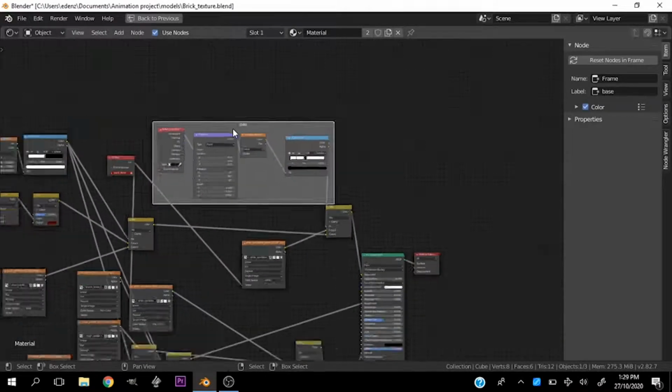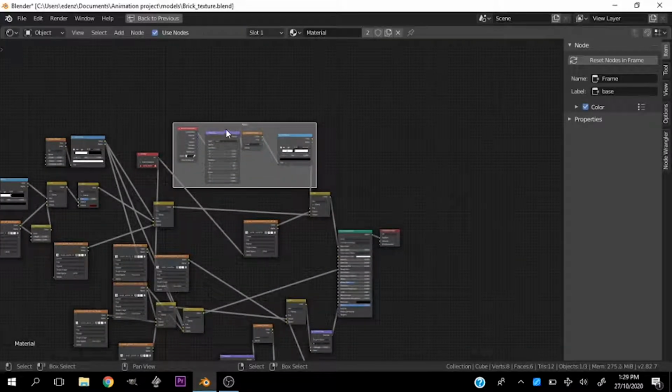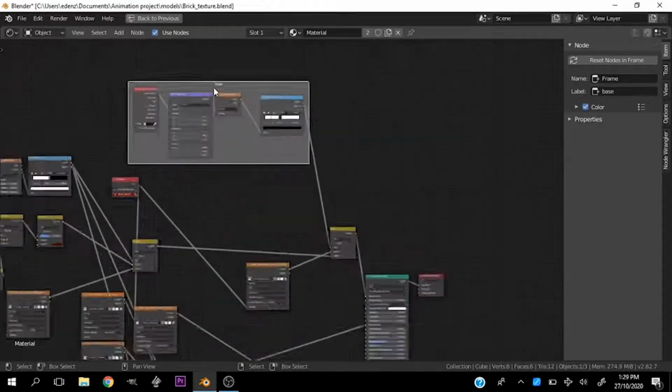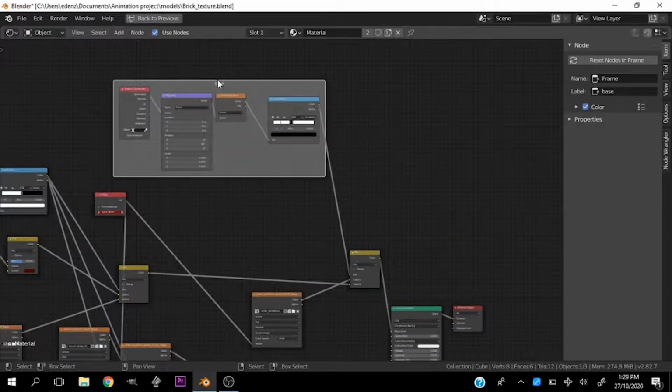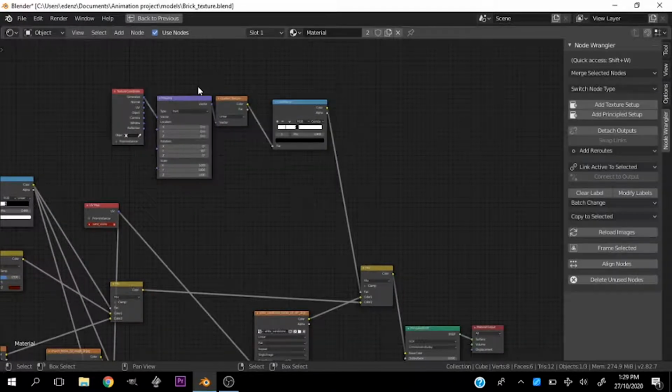Now this technique works really well. I mean, if you have different things but they are all together, you can just frame them, and you can just select the frame and just move everything all together. If you made a mistake and you want to delete a frame, you could just click the frame and then hit delete, and it is gone.